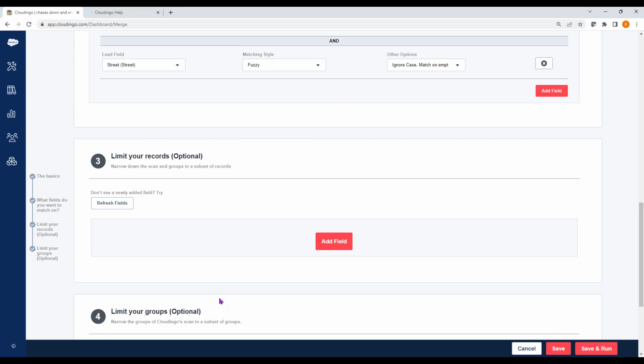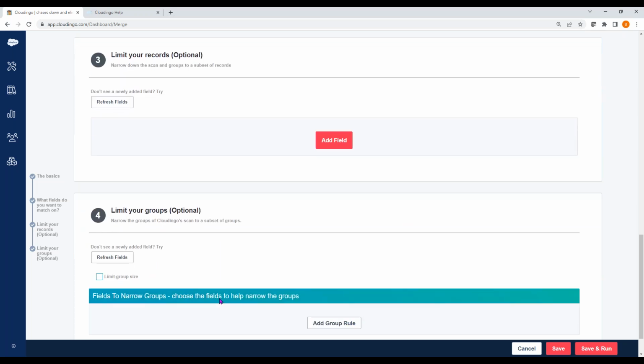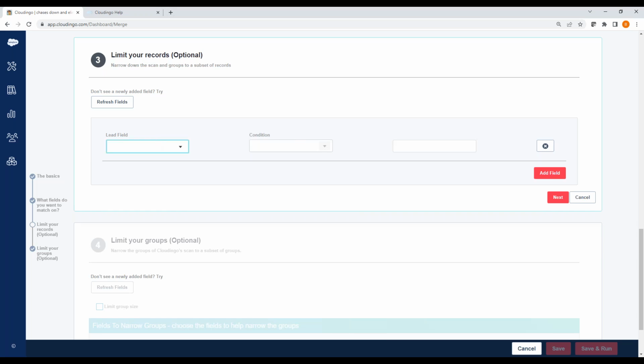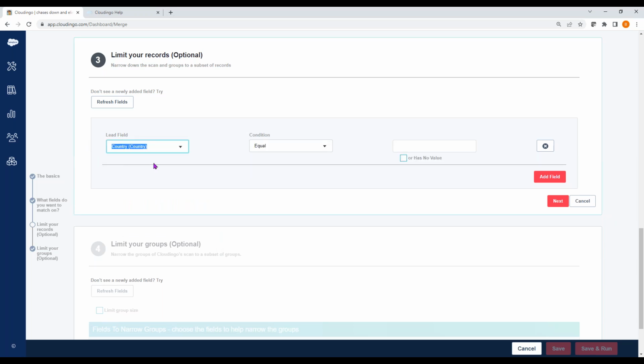Next, we're going to go down to the third and fourth tab, which are completely optional. The third tab allows you to limit the subset. So as an example, sometimes people want to break up their filters by geography, either for the information you might have available for the different geographies, or just for how you want to handle the records when we get to the merge rules. So a common example of this would be if you only want to look at records from a certain country. Once again, you have all of your standard plus any custom fields available here to use to limit the scope.